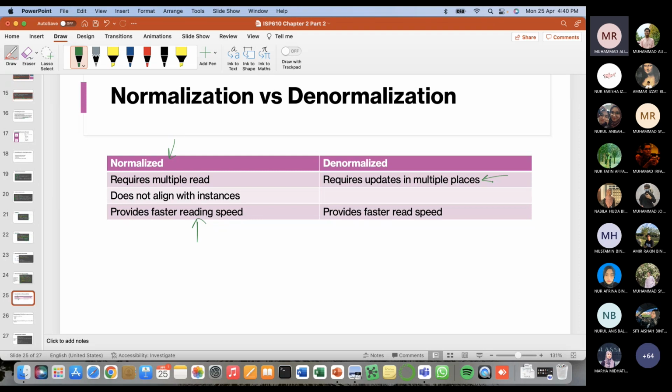Okay, tu dia punya drawbacks dia lah. And then denormalize ni in certain circumstances, dia akan provide faster read speed. Okay, like I said, bergantung pada you punya keperluan sistem. You nak buat apa dan you nak macam mana.